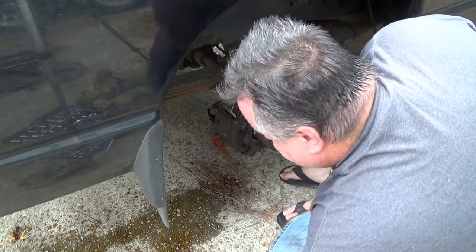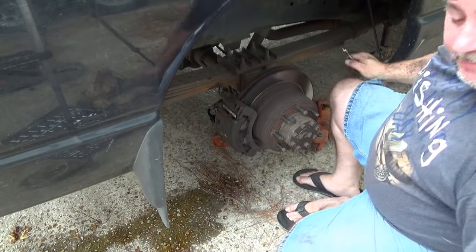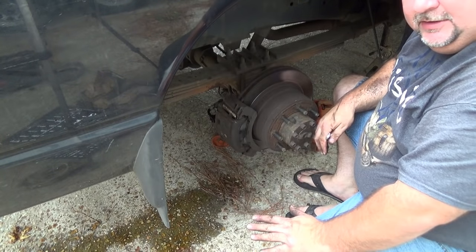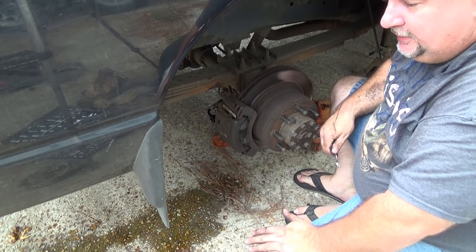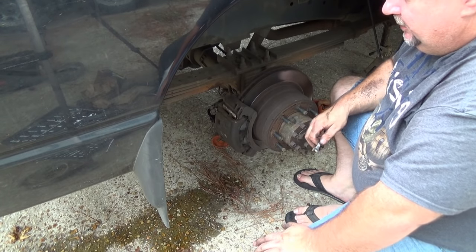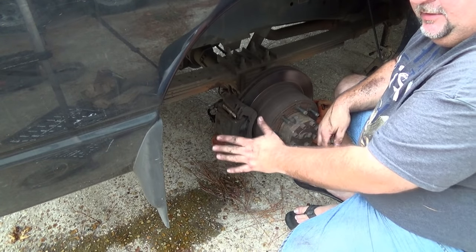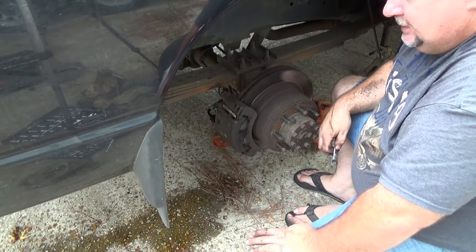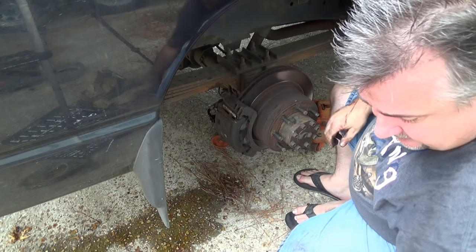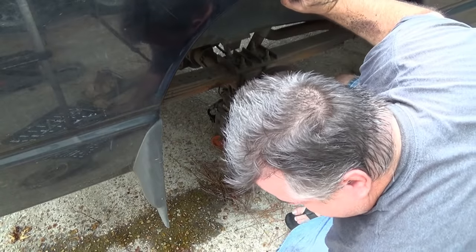Did get some brake fluid on my tools, so we're going to hose that down at the end of the process, and we'll also hose behind the tire since brake fluid is caustic. It will damage paint if it stays on for too long and promotes rust. So we're gonna hose all this down after we're finished with the job before we go on the test run. But now it's time to put the tire back on. Essentially this side is finished.